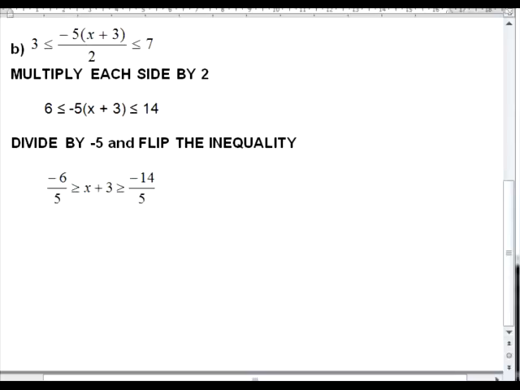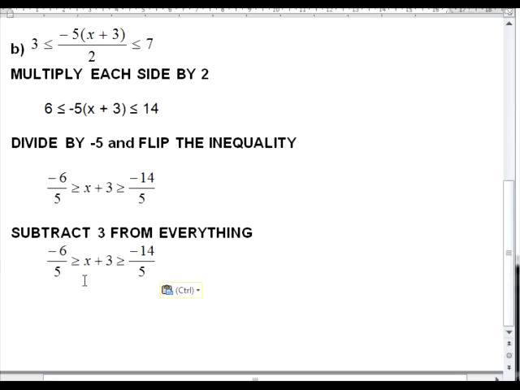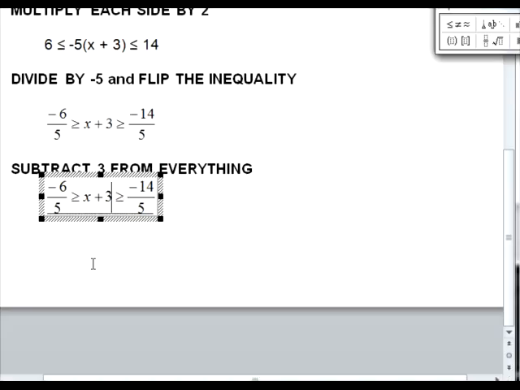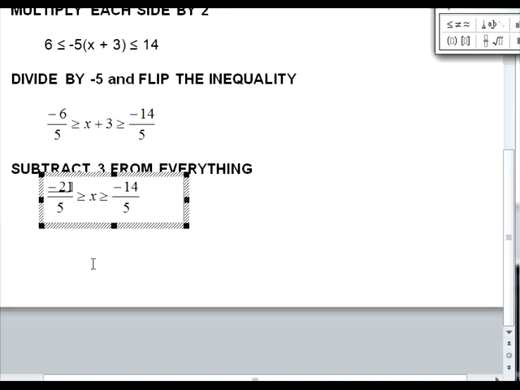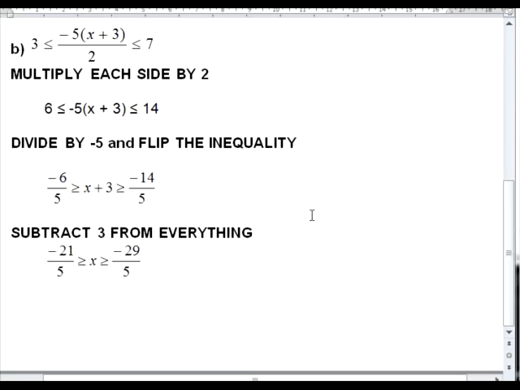All right. Mine's gone blank here. Who's next? Oh, Julia, sorry. Last step here to get rid of the plus 3. Great, we're going to subtract 3 from everything. Okay, so I'm going to paste that, and then we're going to edit that. -6 over 5 minus 3 is going to be 15 minus 6 is 21, and 29. I think. If I made a mistake there, supply teacher can fix that hopefully for me. And there we go.